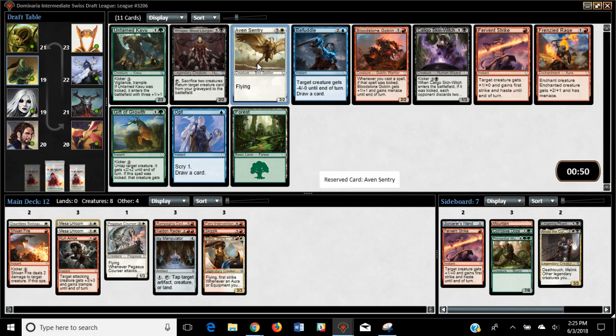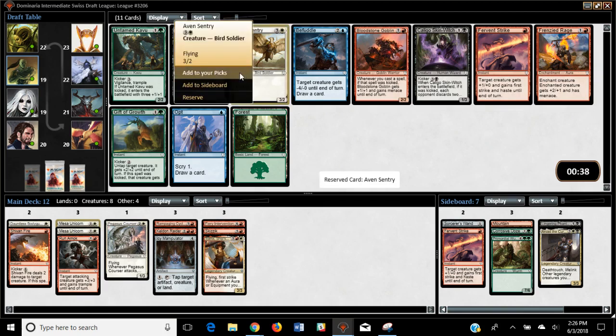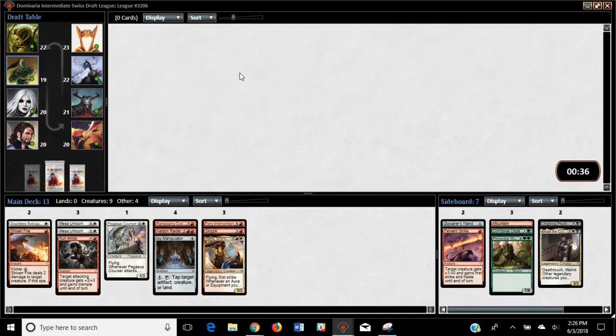Still not getting past any red. Here's a whisper. So we continue. Maybe we're in the wrong colors. I don't know. Maybe we should have gone black here. We can have a Settle the Score, a Cast Down, and a Whisper right now. We're going to take the Even Sentry. Perfectly reasonable card here.